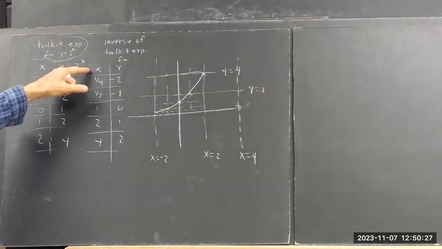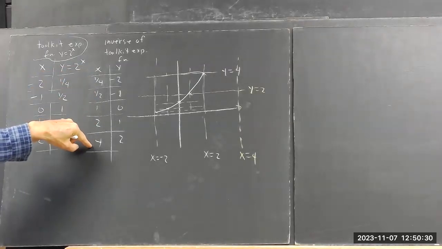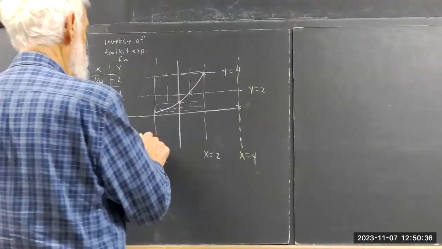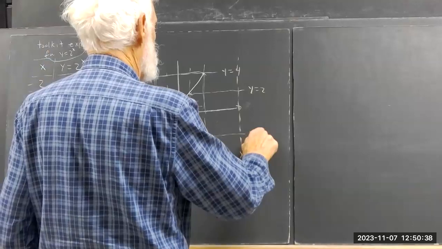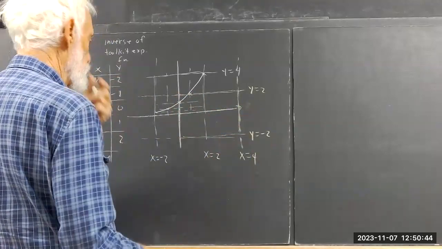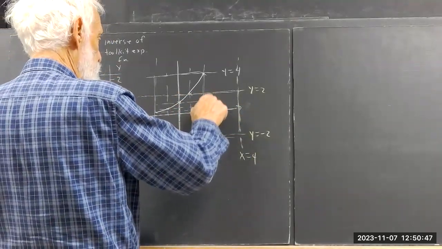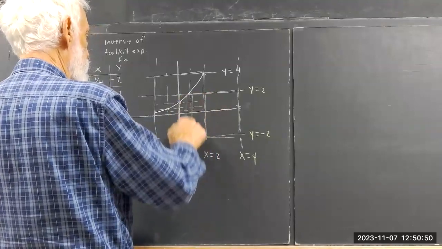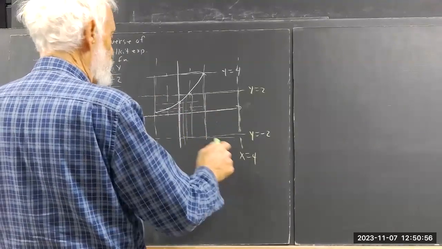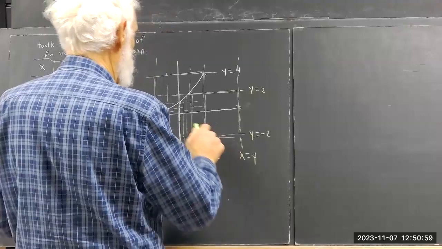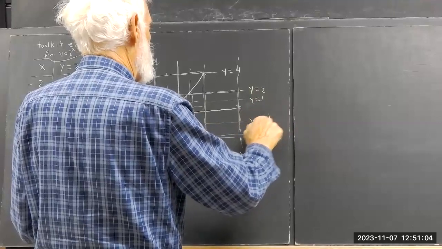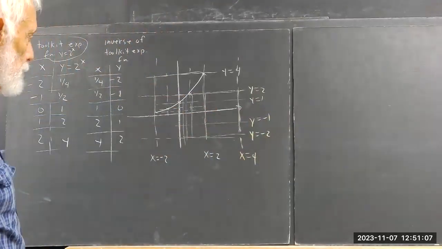Notice that our x values now go from a little more than 0 to 4, right? So we need the line x equals 4. We got the line y equals 2. We got the line y equals -2. So right here is a 4 by 4 square that we can subdivide. So we subdivide it here and here and here and here. And let's see, 2, 1, yeah. And then okay, we got our y equals 1, y equals -1 lines.